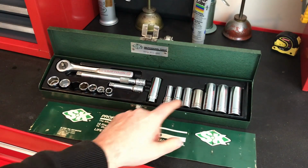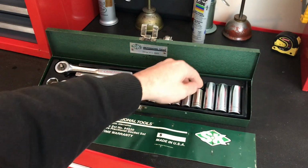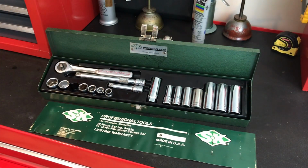And this is 3/8 through 3/4. And none of them were really missing. I think maybe this 9/16 was missing, and I pulled that out of another set. That's why you can see it's a little bit more beat up. But I don't even know, that might have been in there.